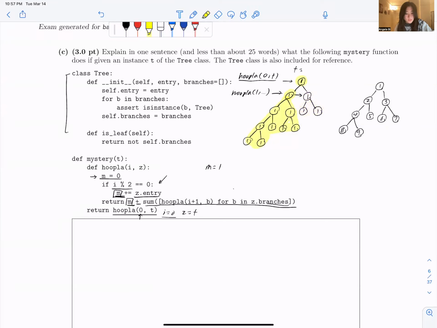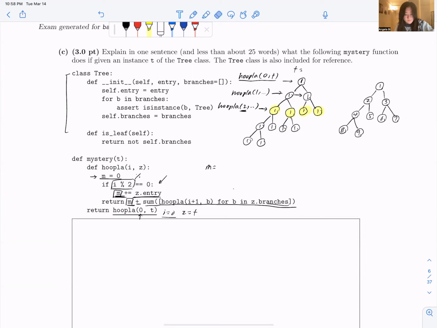So in this case, our branches will be here for this one, and then here for this one. And then we're basically saying on this level, we're doing hoopla 2, and then we're seeing a pattern of basically, we're starting with the 0th level, we're going down each level, and we're saying if the level number is able to be divided by 2, so if it's even, we're adding each value to the entry. So in this case, if we say hoopla 2, in each branch, it's going in and adding 1, 1, 1, 1.